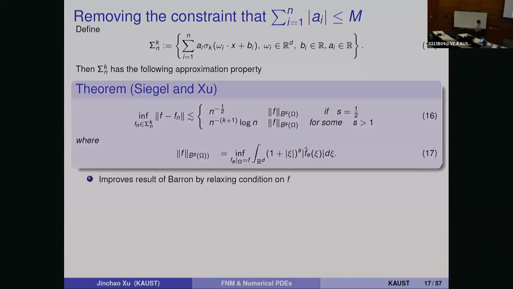If you take only n to the negative half, it turns out I can put s equal to half here. If you work hard, in this Barron type of estimate, s equals 1, and even s equals 2 actually, but we can bring it all the way down to s equals half. The most interesting thing is that if I increase my s to be as large as I like, allowing it to depend on the dimension, then I can have an estimate where the exponent is independent of the dimension.